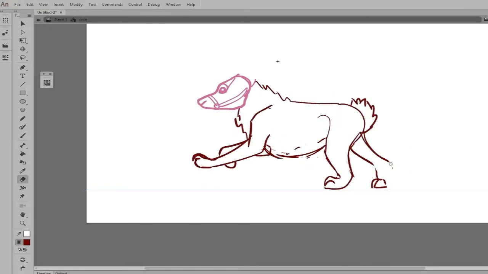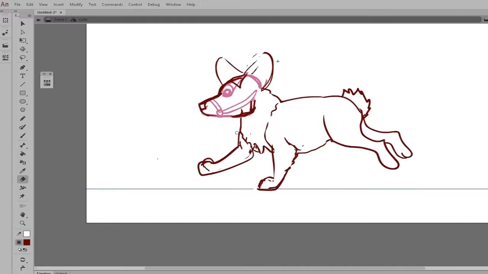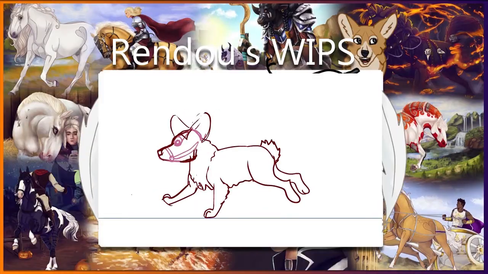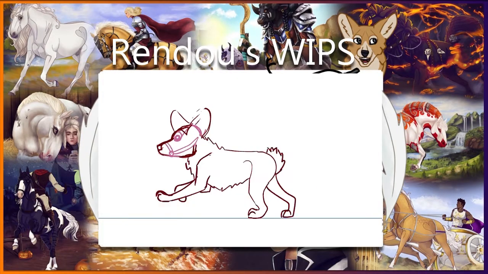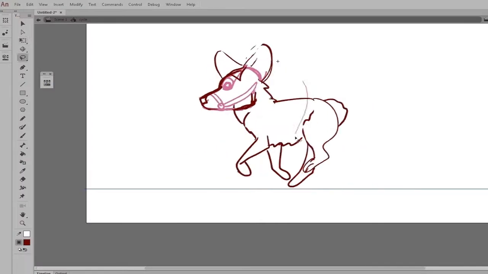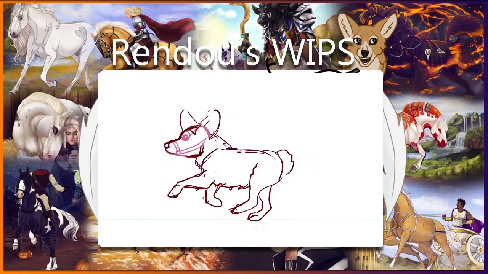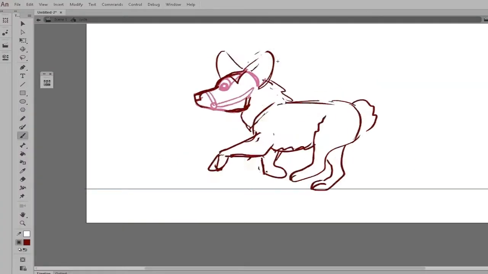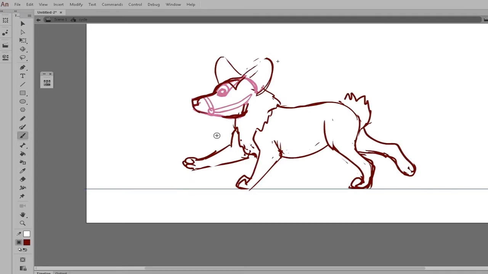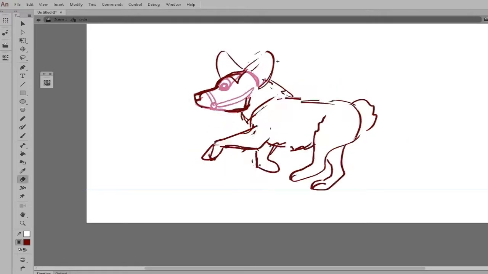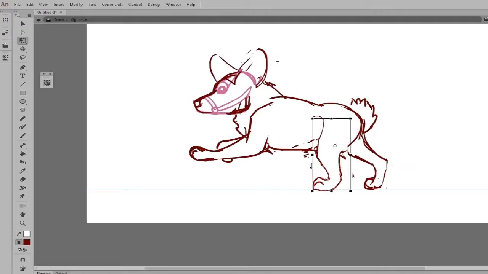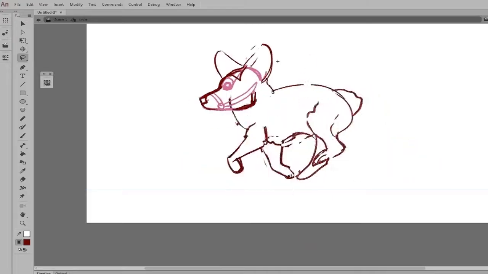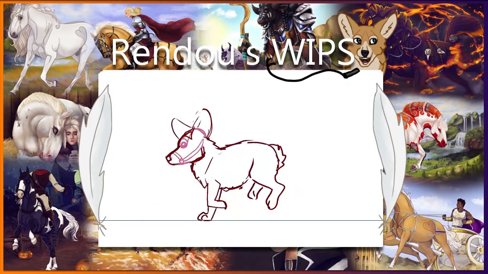Here I've added in the head symbol. It's very rough and it's just one drawing that's able to be repeated over the frames, so I can concentrate on the body movement instead. I've neatened up even more, but it's still thick. I should probably work on having a more attractive workflow, but it's efficient to have just a thick pen and concentrate on the movement, which needs to be edited again because it's not very corgi-like. It's a very long-legged animal and it's very stiff at the front. Of course, I'll edit that later.